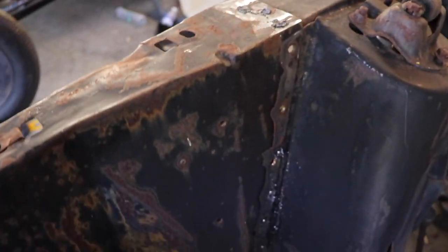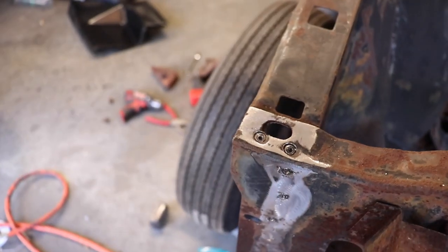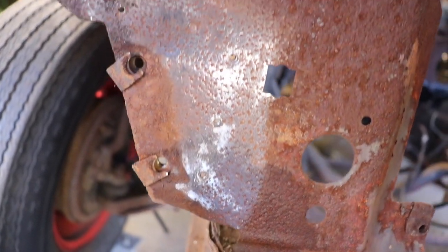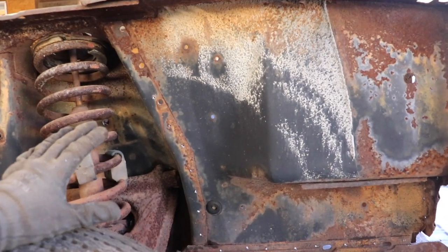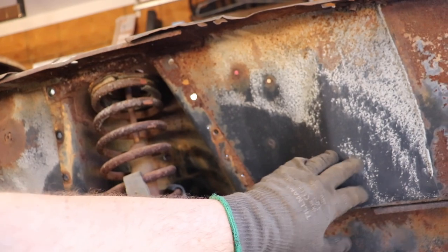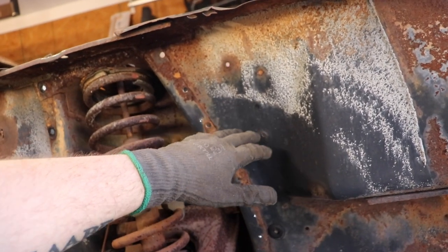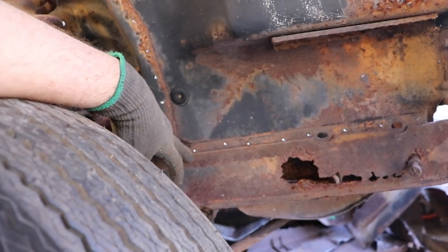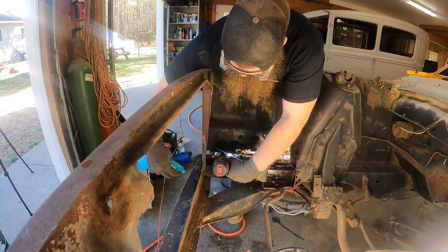Here's what pilot holes in all the locations should look like — all the way down, all the way across the bottom, then obviously the top, going down, then when it comes over, then back down some more. Now I'm going to start cutting them out with the spot weld cutter and weld the new piece back in with spot welds. I'm going to cut from the outside so there are holes all the way down here to spot weld the new piece in from outside. Down here we're into 14-gauge though, so I'm not going to cut from the outside — I'm going to cut from the inside and put holes in the new piece and weld it from the inside, because we don't want to cut through 14-gauge ten times.